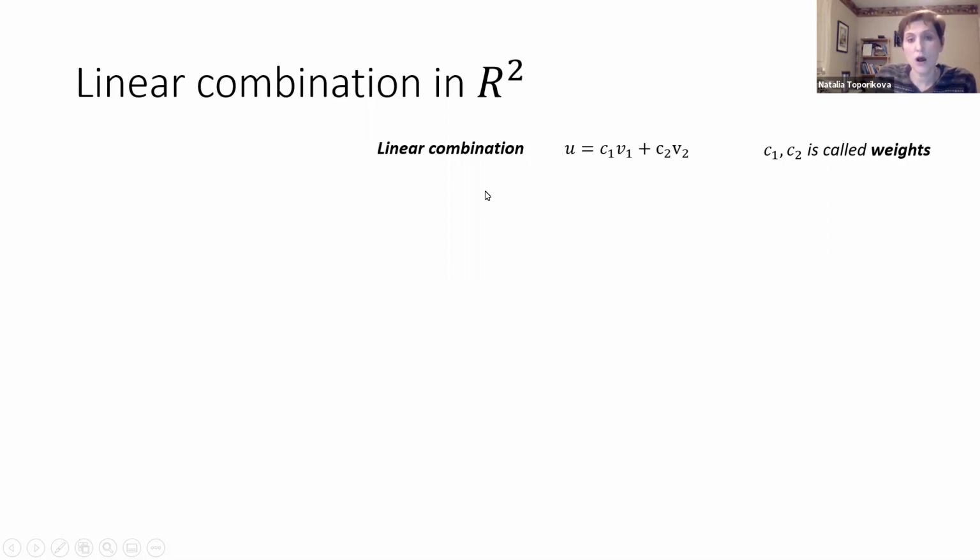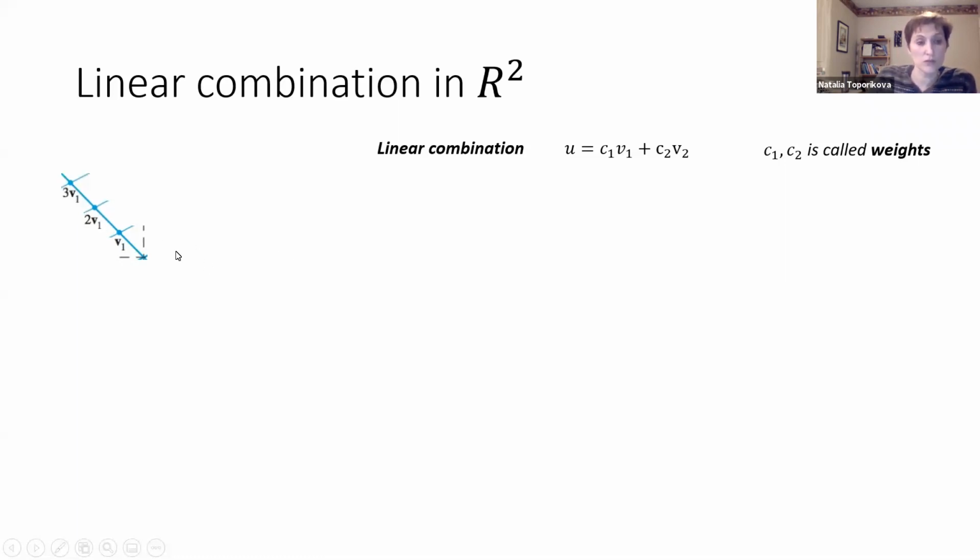Okay, so let's look at the geometric interpretation in two-dimensional space and try to figure out how to make this linear combination and when it works. Let's start with a simple vector. We call it v1. So it's like (1, -1), and let's try to form a linear combination. We can do it by stretching or compacting this vector. For example, let's stretch it twice. That will give us weight 2, and maybe 3 times, 3v1.